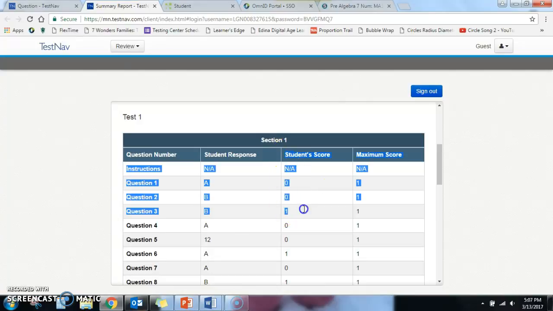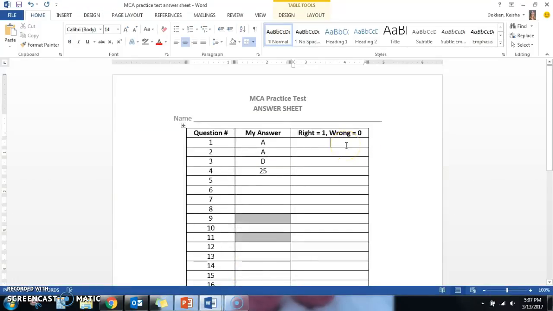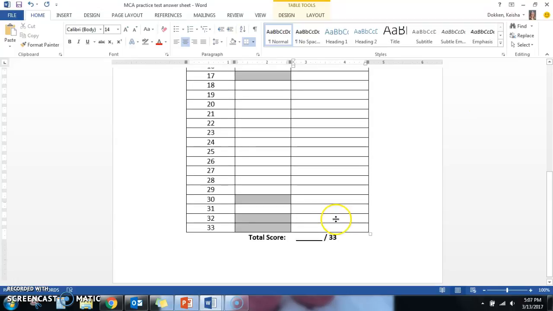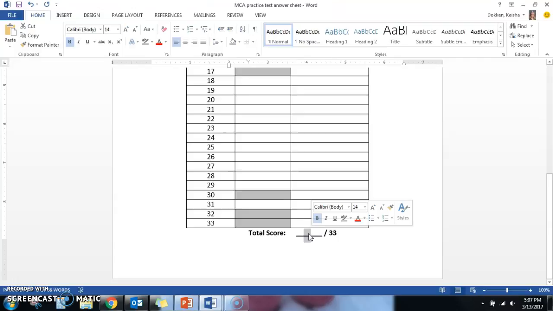So you're going to take your score, everything from this middle column, and fill that in on your paper. You're going to say, I got number 1 wrong, so it's 0, number 2 wrong, so it's 0, but number 3 I got correct, and number 4, so I'm going to put 1s for those. You're going to go through and fill all that out. Ultimately, at the end, you can tell me your score. You can say, I got 9 out of 33, or 28 out of 33, whatever the case may be.